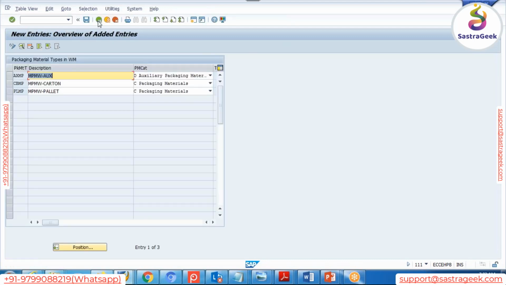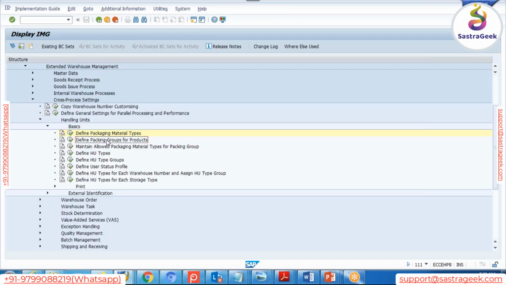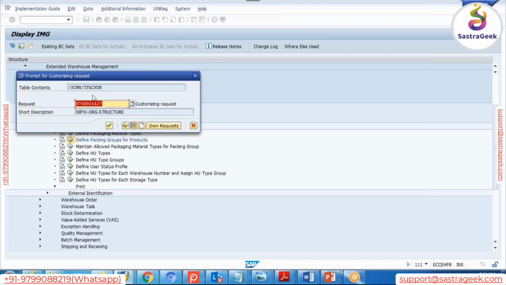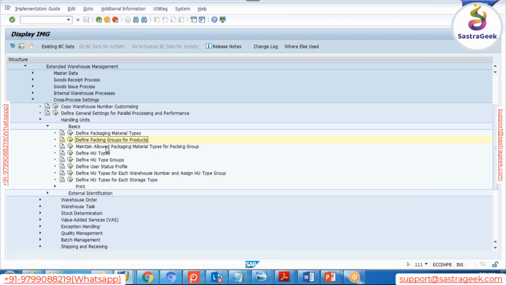Now, here also we require one group, packaging material group. The same thing, PGMP, just now I have created the same thing. Coming to here, new entries, PGMP, MPMW, TACMAT group. Maintain allowed packaging material types for packing group.